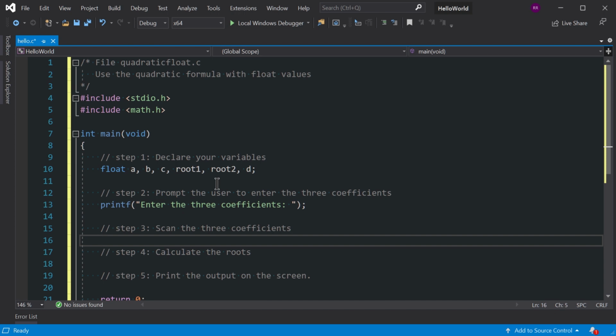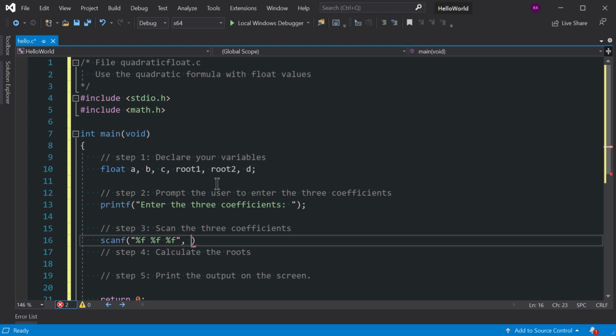The next job is to scan what the user has entered, and I'm going to use the scanf function. For the format specifier, I'm going to use 3 %f, but there has to be a space between them, so make sure the user is entering 3 different float numbers, as the first argument in the scanf function.